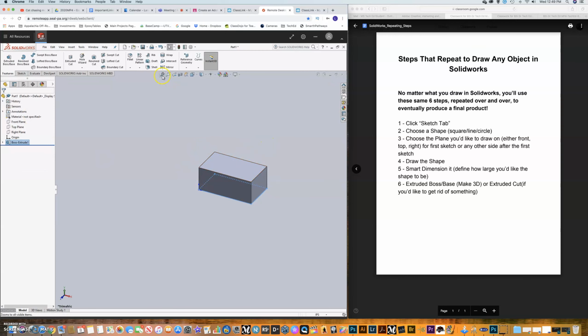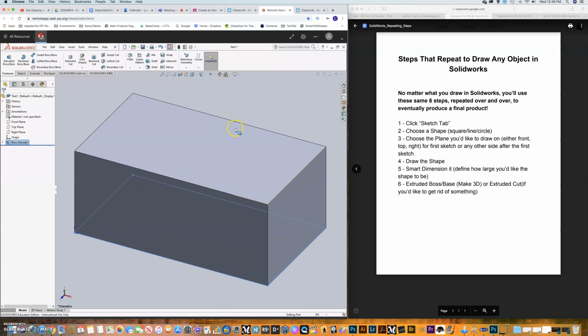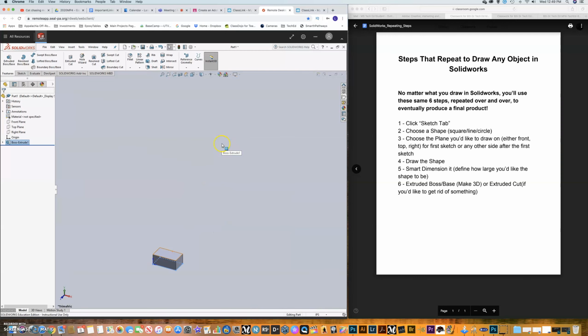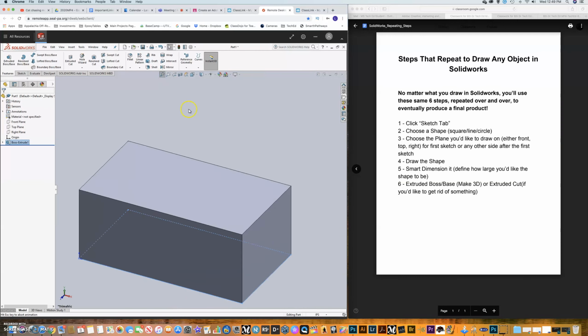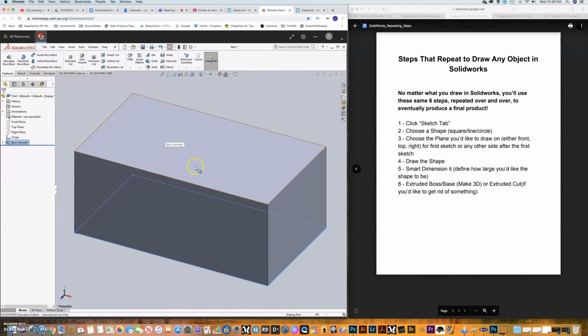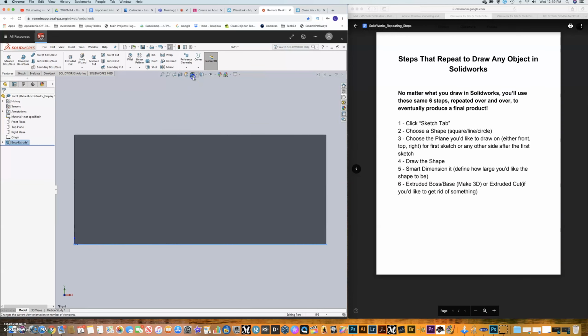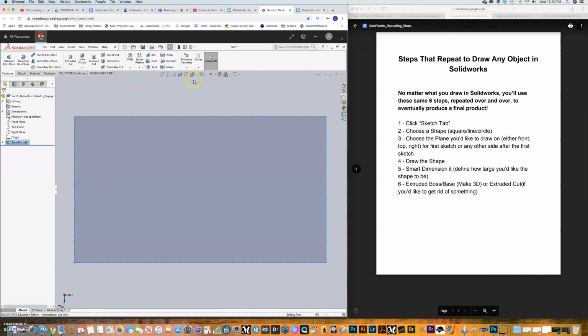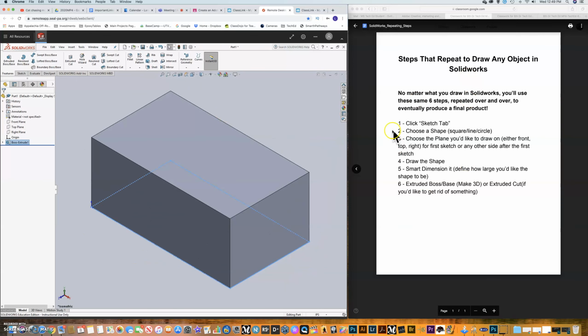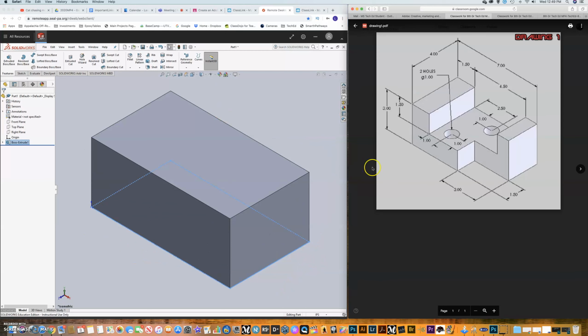And there it is. I like to hit this, which is zoom to fit. And then you can use your little scroller wheel. I just zoomed it right off the screen. If you use the scroller wheel on your mouse to zoom in and out, that allows you to zoom it in and out. You can also use this to view the different viewpoints. I like isometric, and I use that a lot. So honestly, that was step number 1.